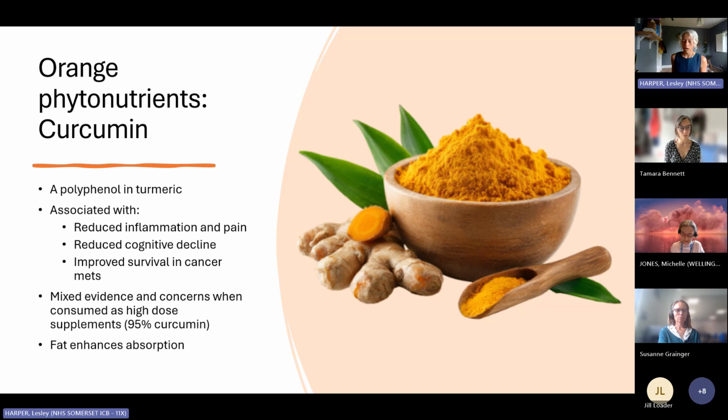But there are some things that we need to be aware of. I mentioned earlier that a lot of the clinical trials do look at supplement form. And this is where there is mixed evidence when it comes to supplement form and what is the right dose, but I'll talk more about that later. But there are also concerns about high dose supplementation. There is such a thing as too much of a good thing, and this is why balance appears to be important. And I'll talk more about whole foods later and the benefits of them. But there is evidence that high dose supplementation may have negative effects, particularly impacting some of the chemotherapy medications, but also some other concerns.